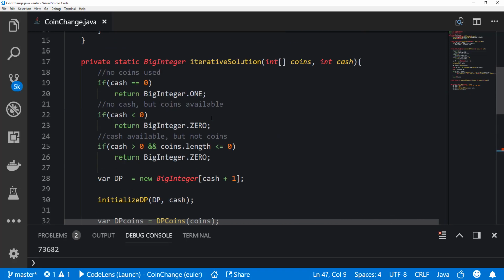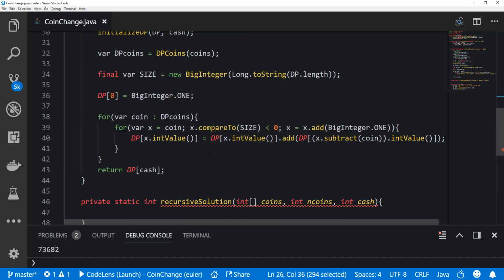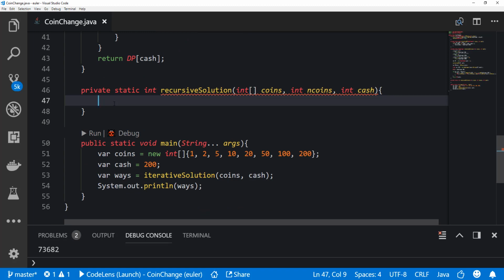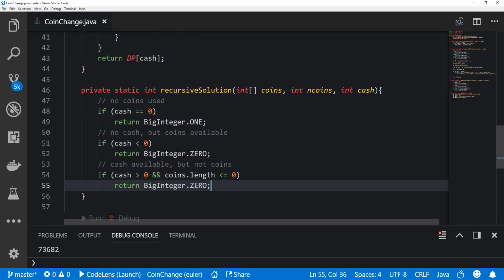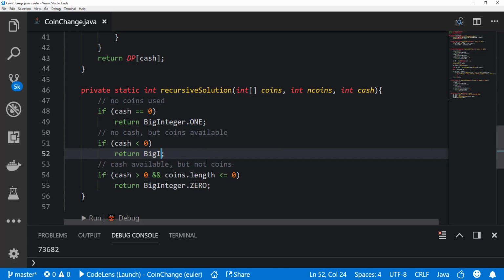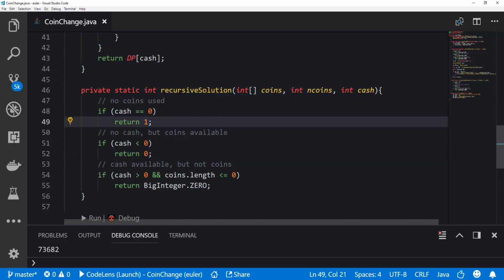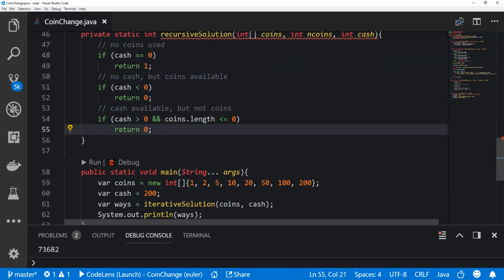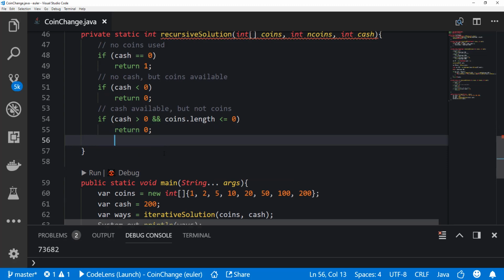So all the base cases here apply, so I'm just gonna go ahead and copy this here. In fact, if you don't have this here, most likely this algorithm is not going to work, because for all these cases it needs a spot to exit if one of these cases is actually true. So here we return 0, we return 1, and then we return 0 here. And that's it, and we're done with this. All right, so you already know how these cases work.